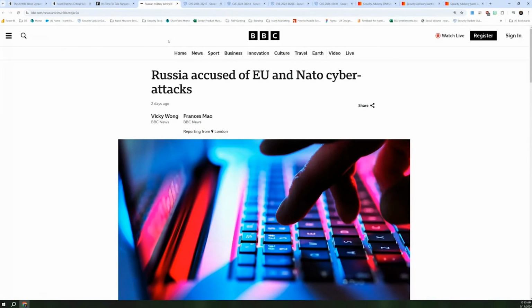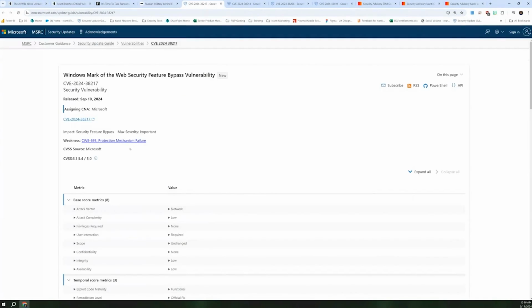Each of these is covered in one of those, but I'm just going to cover the KB article link. And you can follow along with the slide there with some of those additional details. It's the summary level of what we'll drill into. So the first vulnerability, CVE-2024-38217. This is the Windows Mark of the Web security feature bypass. In this case, the attacker is able to bypass features like the SmartScreen application reputation by crafting a file to specifically use this vulnerability.